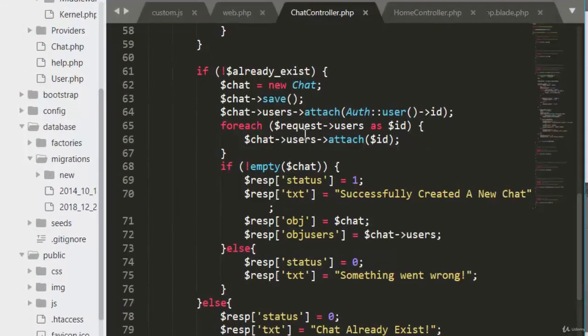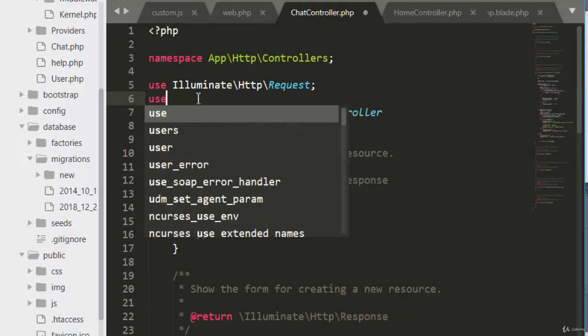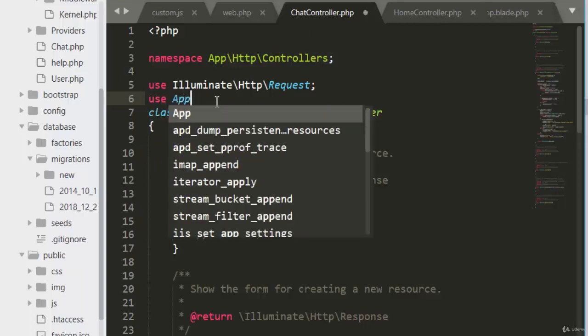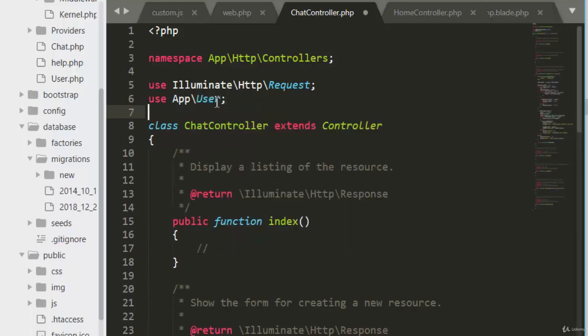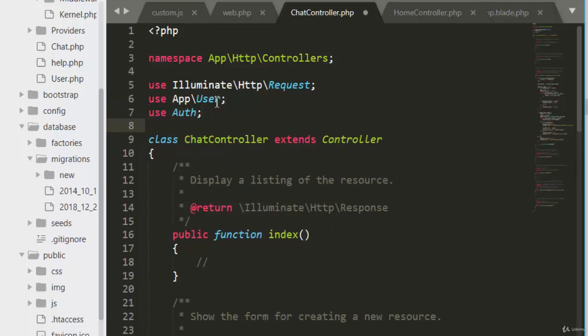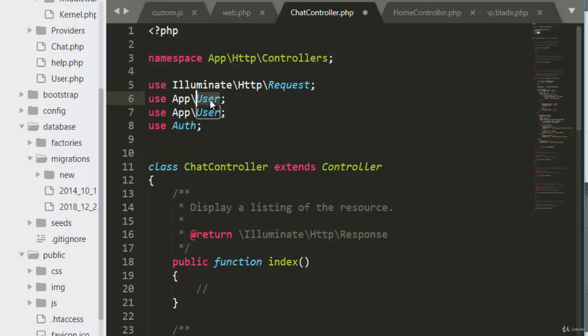Okay, that is fine, probably because we haven't included it in our chat controller. We haven't even included the user, and we haven't included the auth. So I'm going to have to add the chat as well.